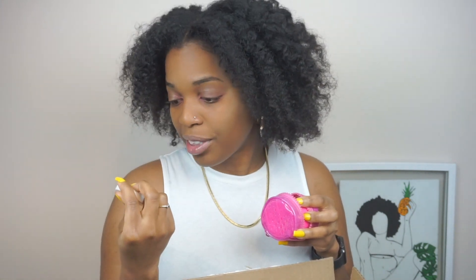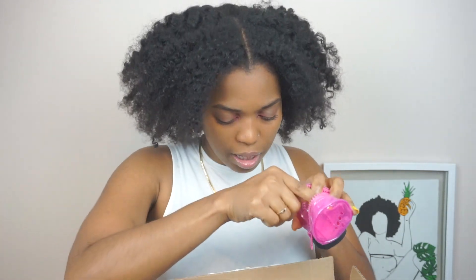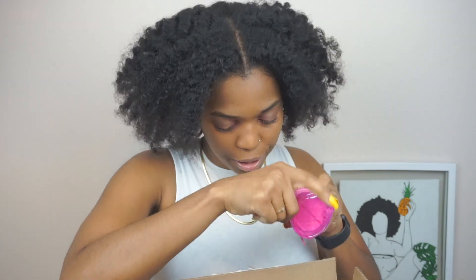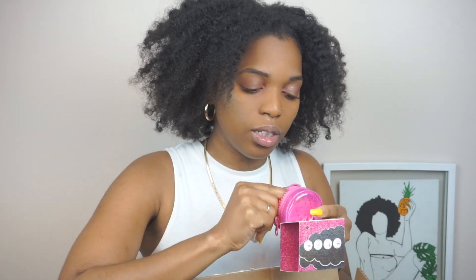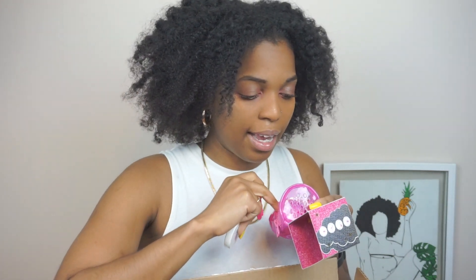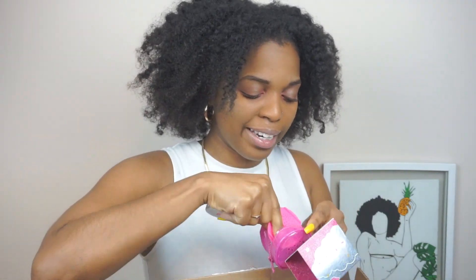What's nice about this kit is it comes with the solid lavender soap. I love lavender — I didn't even realize it was lavender but I love the scent. It also comes with a silicone scrub mat. So you've got the silicone scrub mat, the lavender cleanser, the sponge, and a little pouch so you don't lose it. I can't wait to use this.